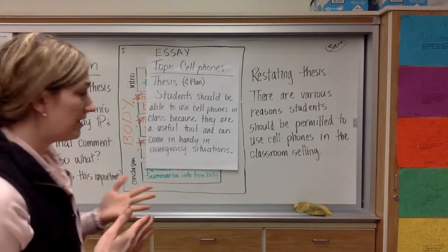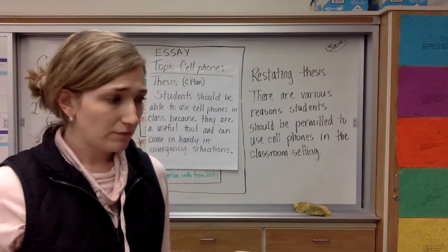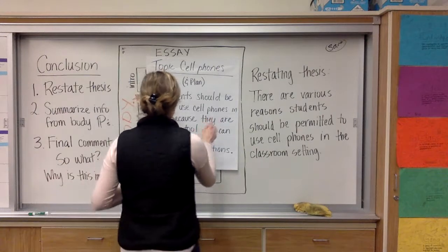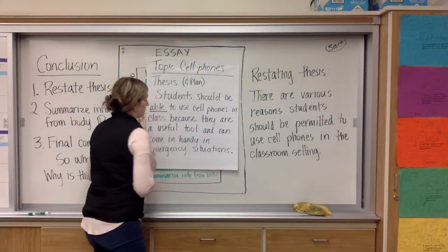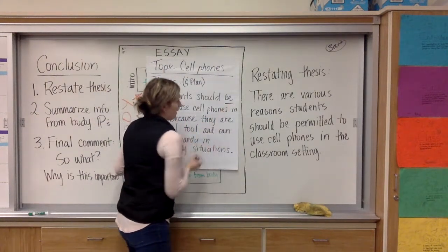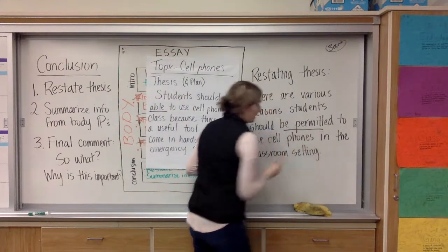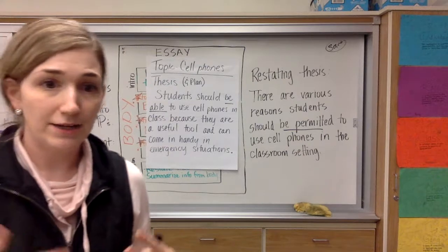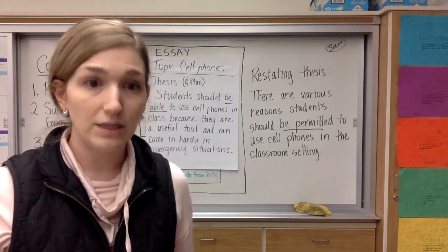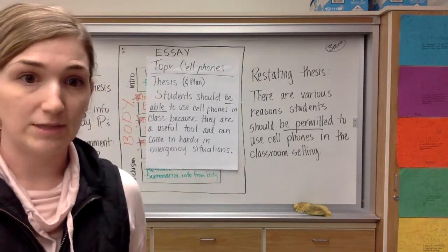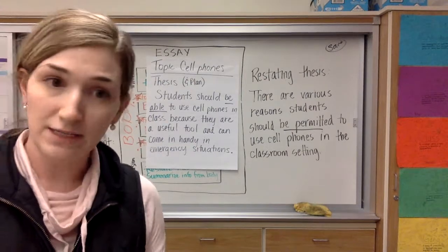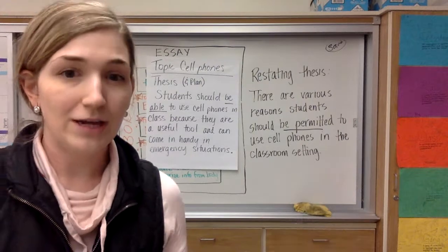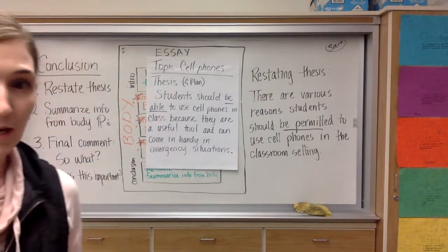So another thing that I did was I used a synonym for this word able. So instead of saying be able, I said be permitted. So if you're having a hard time thinking about different words that you could use, always look for synonyms, especially for those verbs. And we have tons of thesauruses in our classroom, as well as a computer right in front of you. So please utilize those tools.